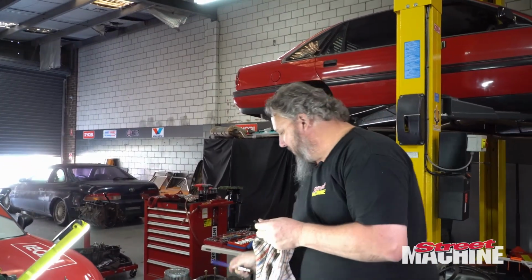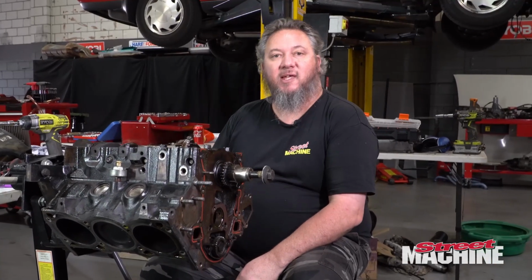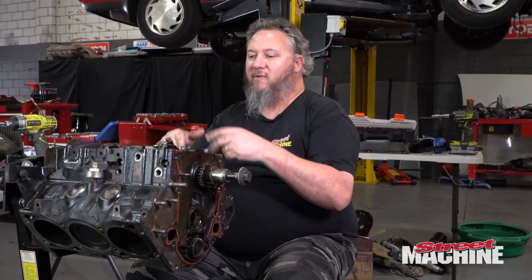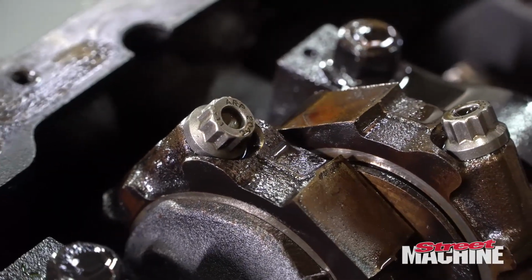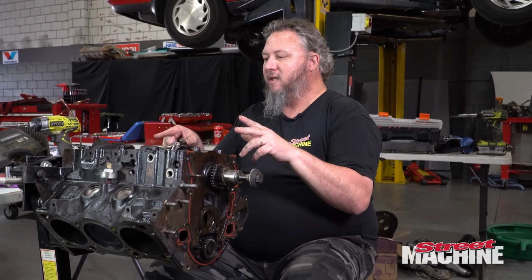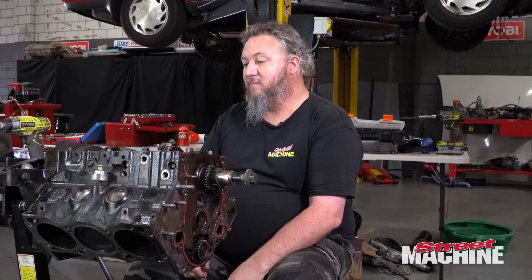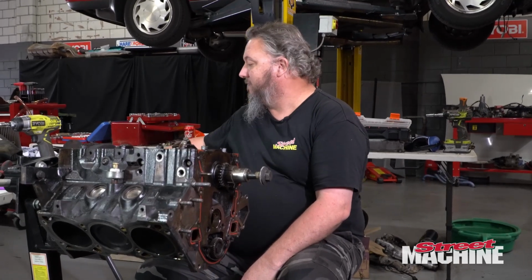So we have got just about everything out of this engine that we need to get. So lifters, cam, head studs, all that stuff. We'll reuse it all in the other engine. But we still have the rod bolts obviously in here, but we've got a new set as well. We can reuse them, but what we'll do is we'll whip these out and we'll do our measuring exercise. Well, that was the plan anyway, but I haven't been able to get hold of a rod bolt stretch gauge today. Hopefully I can get one tomorrow, but anyway, I'll whip out the rods and pistons. We'll have a look at the bearings, see if there's any abnormal wear, but I'm hoping it should be all pretty sweet. So let's get to work.